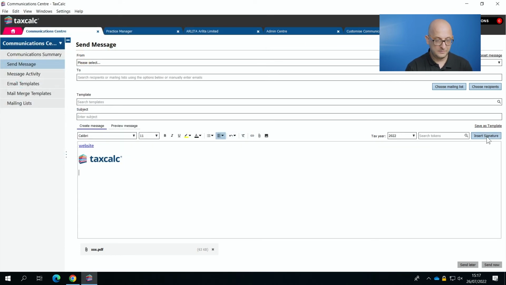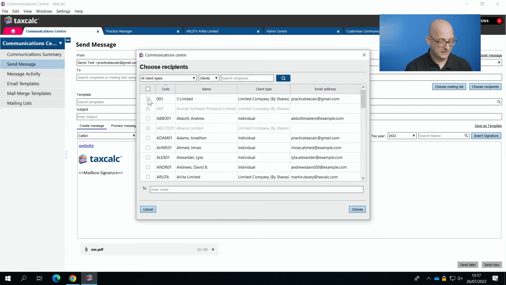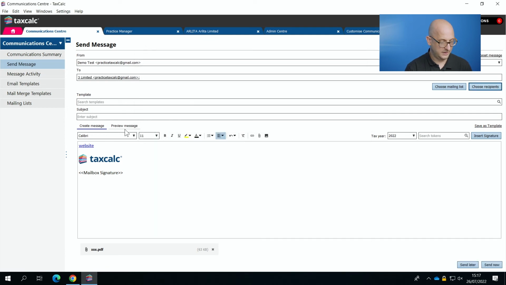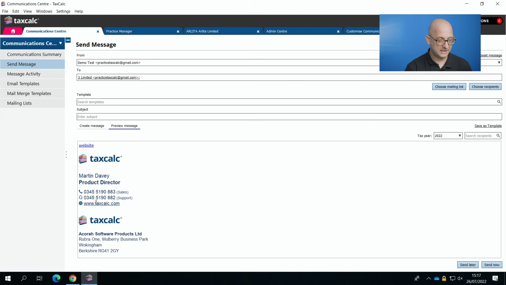But more importantly, we can select to insert a signature. And the signature, which again, you might have seen on a couple of the templates that we had earlier. So just pop a couple of details in so that I can preview this. You can see that our signature has then come through. So this is a mailbox signature, and this is a signature that's been set on the mailbox within Admin Centre where the mailboxes are set up. And that by default will then automatically come through onto our email, and that will allow us again through templates to get consistency and have our branding and imaging on our emails as well.